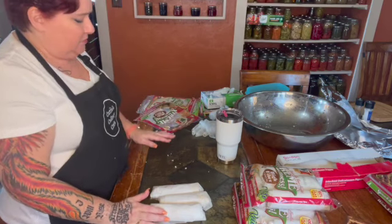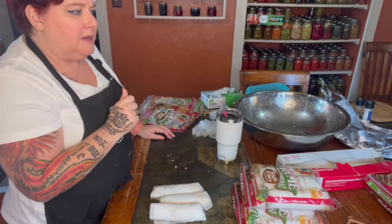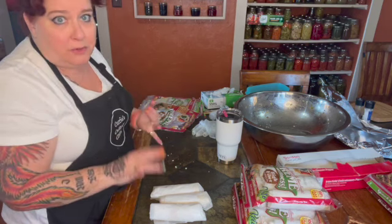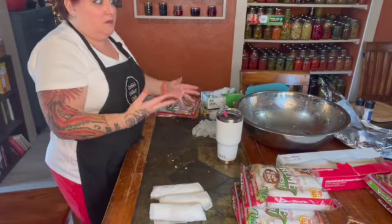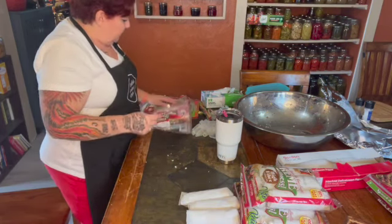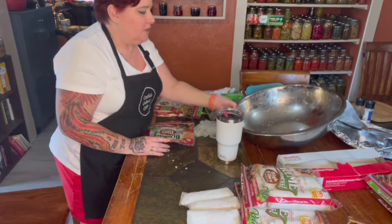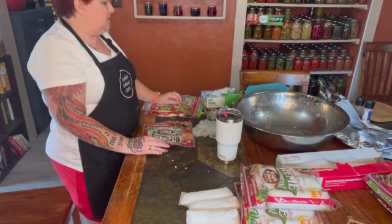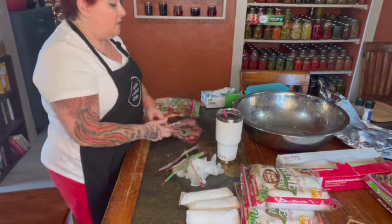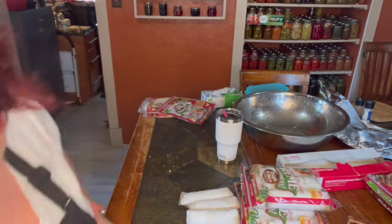That is pretty awesome. I was thinking we were going to have less, but now I remember that we added all that other stuff in there. Normally when I make sausage egg burritos, I usually just use sausage, egg, and cheese. I don't put the mushrooms and the pepper and the onions and the garlic and stuff in it. So that's why it actually bulked it up. So I actually made quite a bit more. So that's kind of exciting. Although I wonder, I might be able to get one more. Okay, no, we're going to stop at that because I want to leave that as a scramble.